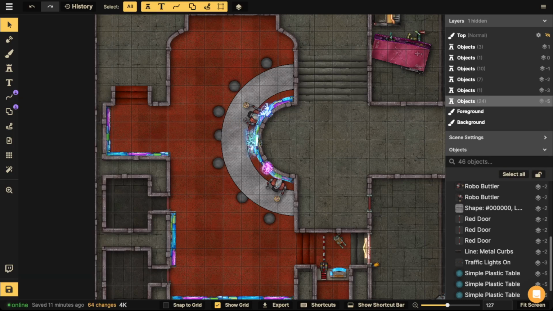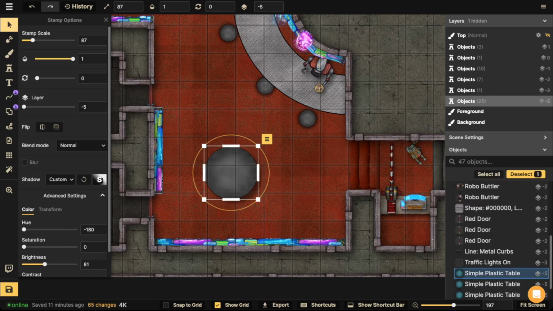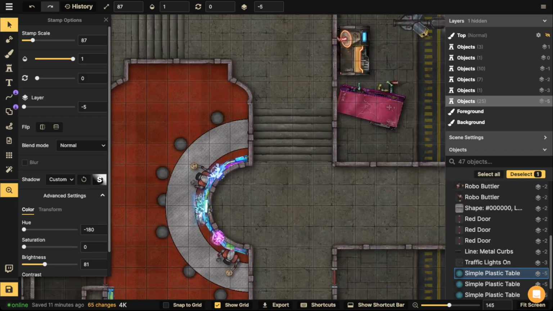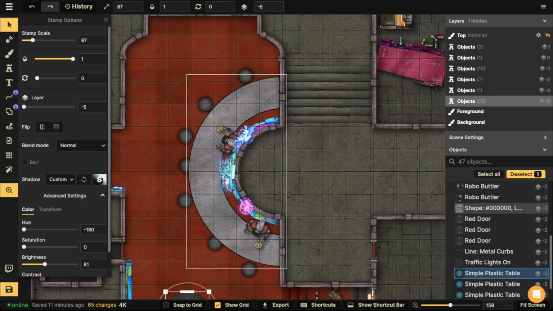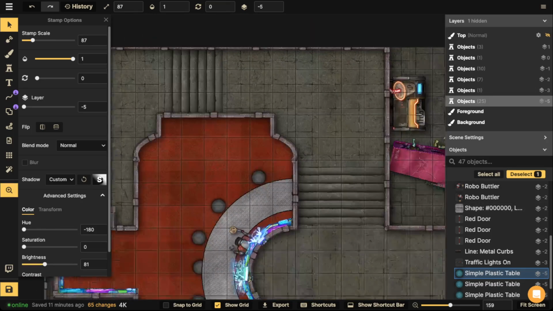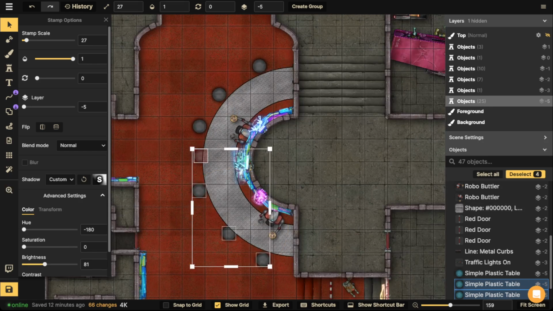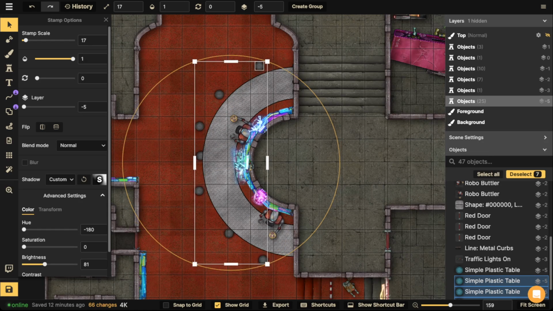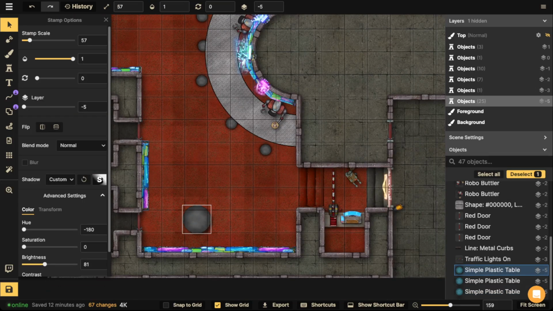All right. So the next part is to throw down some tables. And I think circular tables are going to work well here. And the reason why is because right now there's a lot of straight lines. There's one curved element in the architecture right here, but there's still a lot of 90-degree angles, and that's really tripping me out. And so throwing down some tables that are not square will really, really help. And it's easier for your players to walk around, I might add, because with the square ones, you don't have a lot of room to maneuver around, but the circular ones, I think, make it a little bit better.